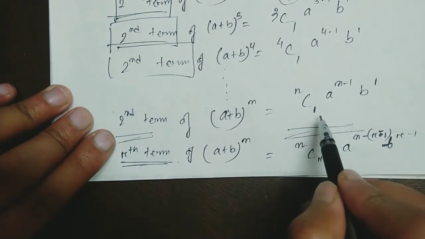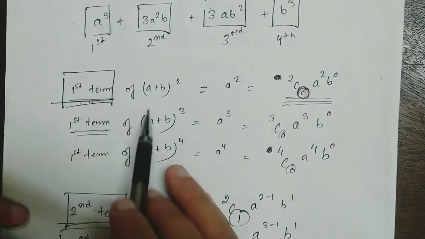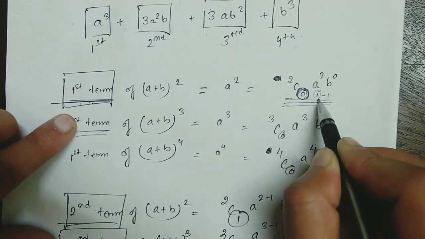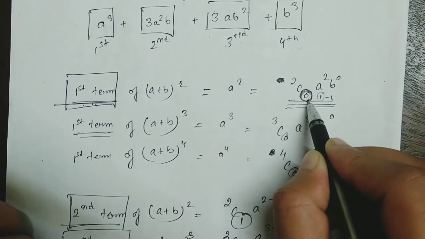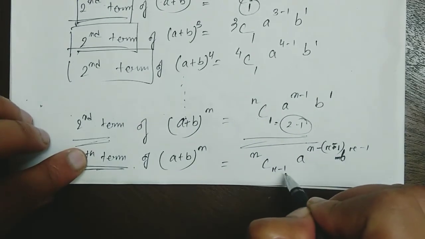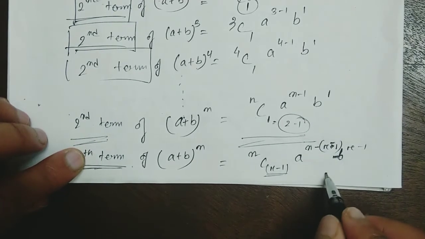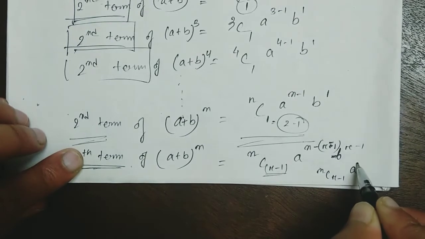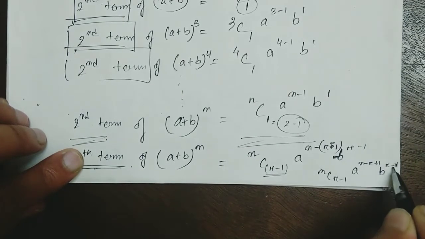1 হয়ে যাচ্ছে, মানে this we can rewrite as 2 minus 1. সেম দেখো আমি যখন ফার্স্ট টার্মে ছিলাম ফার্স্ট টার্মের জন্য 0, আমি কি লিখতে পারি 1 minus 1. যদি আমার এই নাম্বার অফ টার্ম চাই সেটা অলওয়েজ -1 হয়ে যাচ্ছে এই জায়গায়. তো ফার্স্ট টার্মের জন্য 1 minus 1 is 0, সেকেন্ড টার্মের জন্য 2 minus 1 is 1, rth টার্মের জন্য r minus 1. I hope you got it. তো এই পোর্শনটা আমরা যদি এখানে চলে যাই then it actually comes ncr minus 1 a to the power n minus r plus 1 b to the power r minus 1.